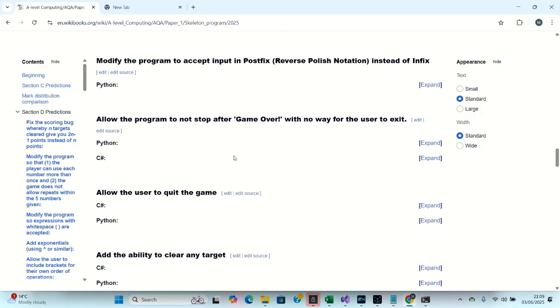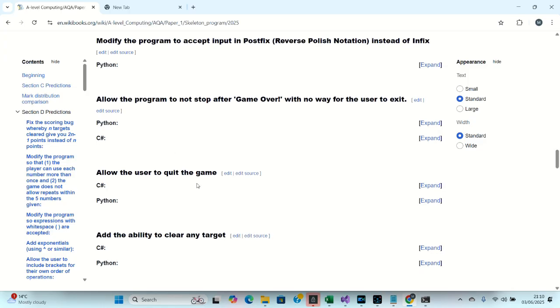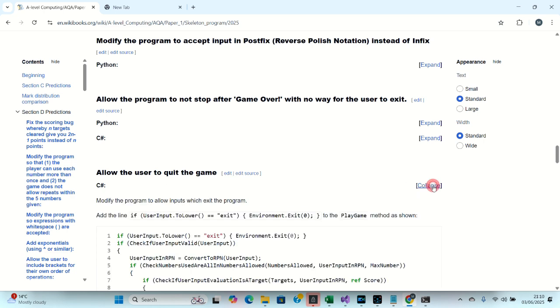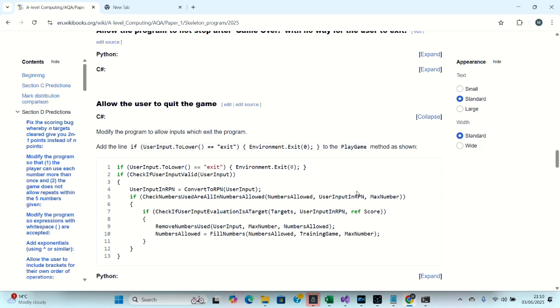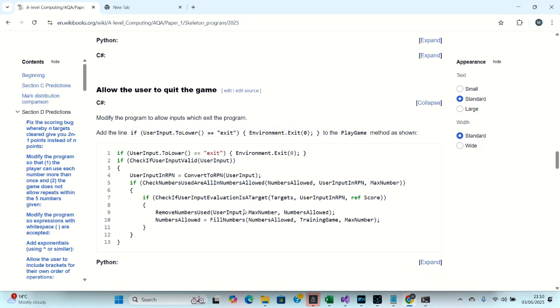This one looks like quite an easy one. So the program, the user can't quit the game at the moment. I'm having to quit the game using Control and C, but maybe we could add an exit command to this.